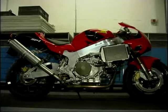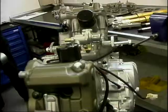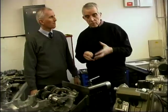All the bodywork's different? All the bodywork. The bodywork will all be lightweight carbon fibre, fuel tank will be aluminium instead of steel. So we are looking to bring the bike down to the FIM minimum weight limit, which is 162 kilos, because obviously that's the easiest way to tune a bike. Yeah. Now, being down in your engine room, it's opportune because talking about tuning, most people think of engines when you're tuning. You were really talking about sort of chassis there and whatnot, weren't you?